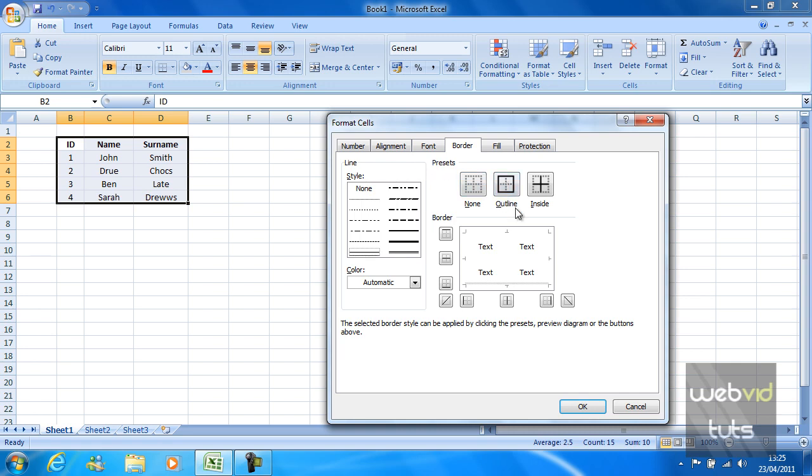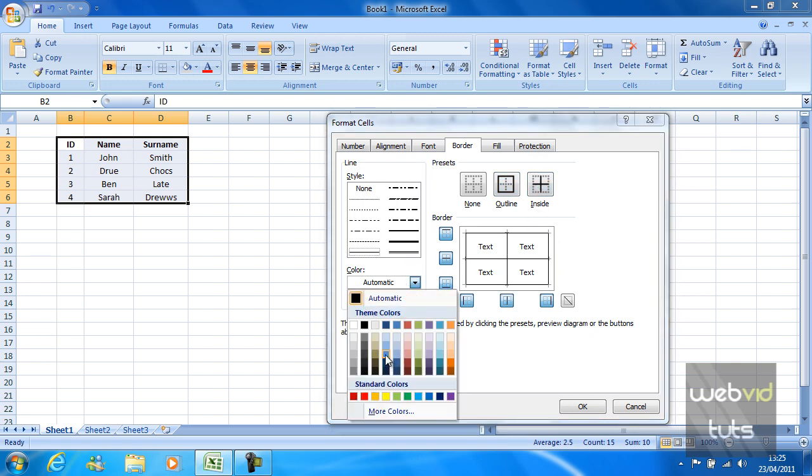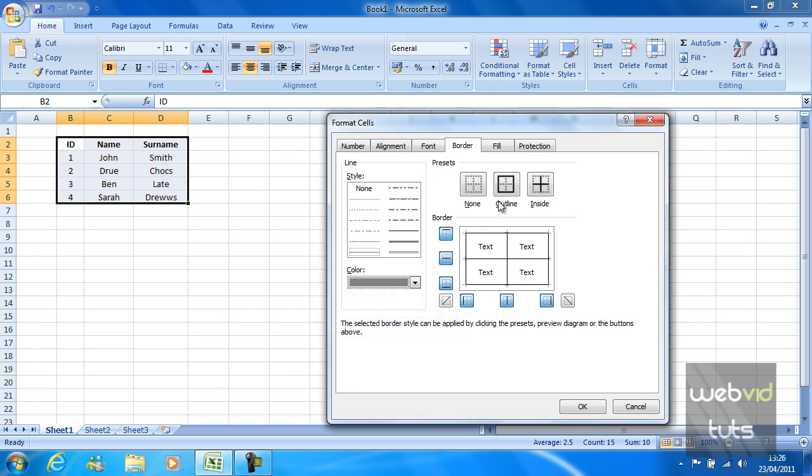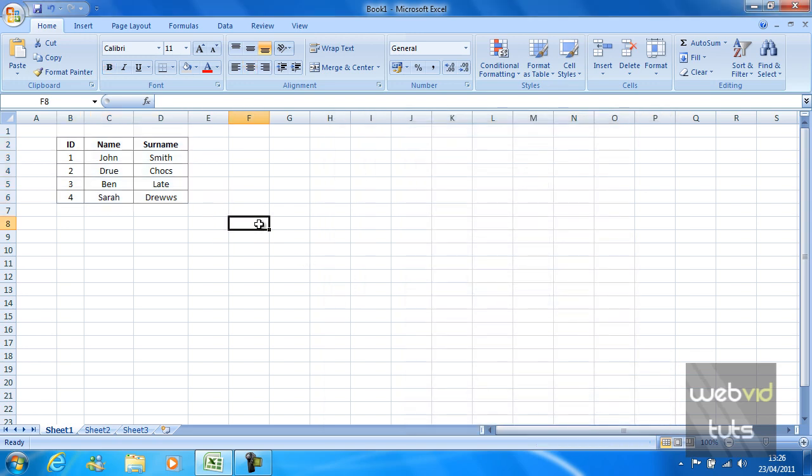I'm going to create an outline, you're just going to click outline up here, and to create an inside, obviously inside. You can reset the border by just clicking here, or clicking on the ones that are actually selected, but for now we're just going to have an outline and an inside. You can do stuff like colours, so we want a nice dark grey, say, and you'll have to refill that just for the colour to apply. So now we've done that border, we just want to hit OK, and there we go, that's our border around the table, and it's also inside the table just to give it a neat look.